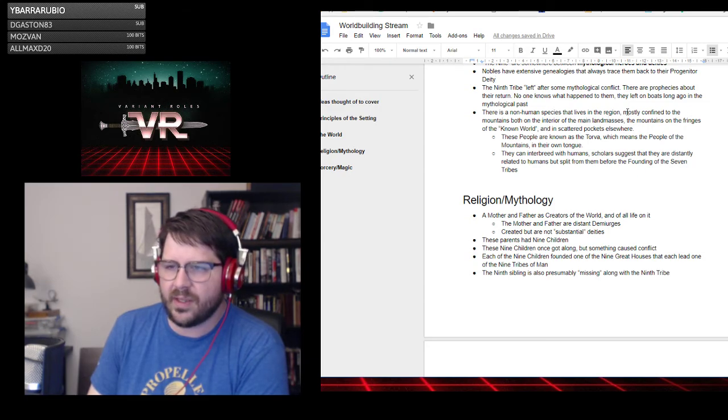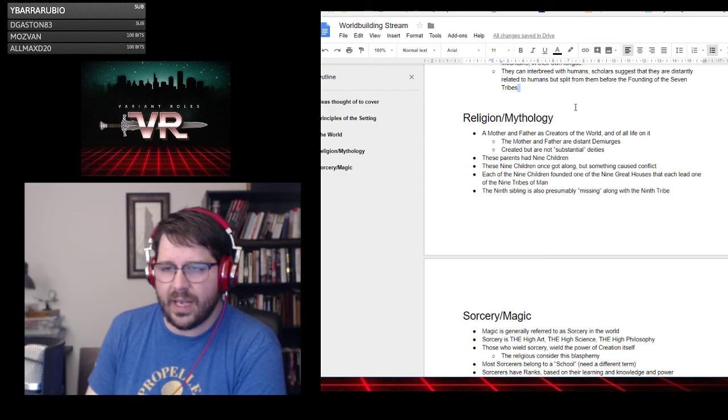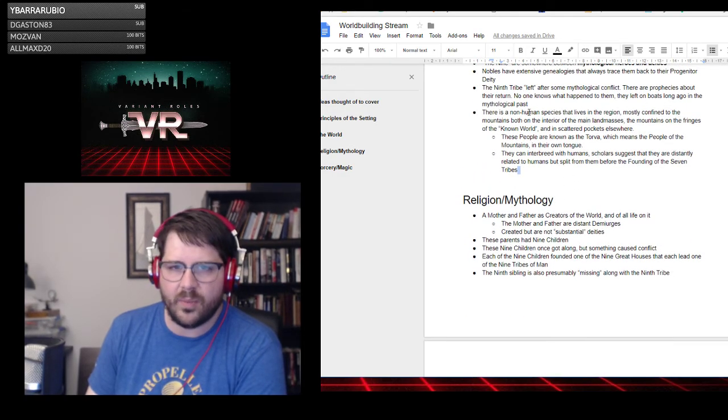There's a non-human species that lives in the region, mostly confined to the mountains, both on the interior of the mainland masses and on the fringes, in scattered pockets. And these are the Torva, which in their tongue means people of the mountain. And they can interbreed with humans. So this is again going back to our design principles that we laid out early on.